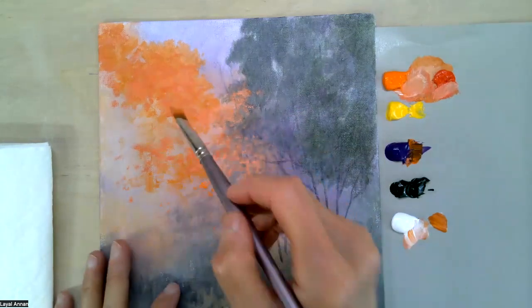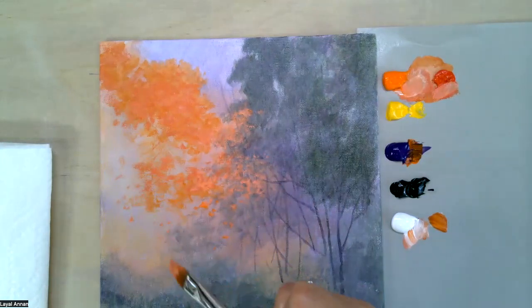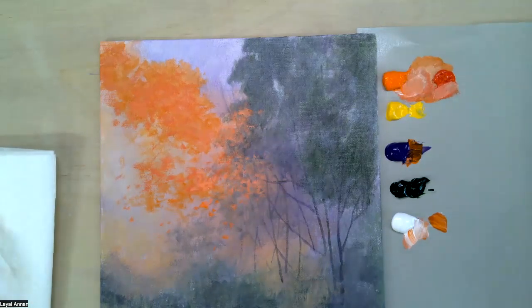This is a little bit too vibrant. That's okay, it looks very nice though. We'll leave it for now, as long as I correct it before I put the trees in. Do you want me to give you a couple of minutes to do this layer? Okay. I'll just pause now recording, and then we'll resume in a couple of minutes.